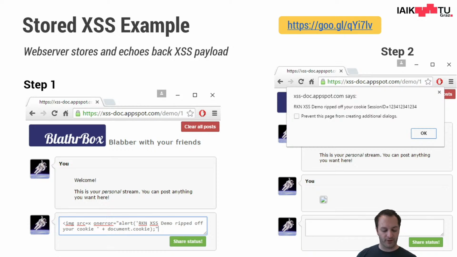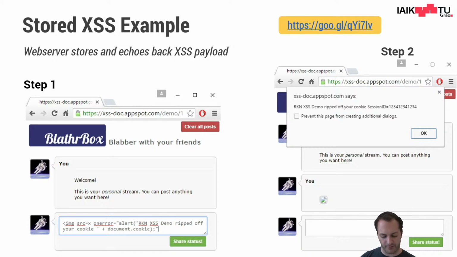In case they did not do that, it might be possible that you inject, for example, an HTML tag holding a JavaScript, like this: some invalid image here, and on error, since X is no valid resource, I'd inject, for example, this alert box that should be triggered. So if I write this in the form field and say share the status, it will be stored on the web server. The web server in this chat stream, like in our case Discord, would just remember the messages forever.